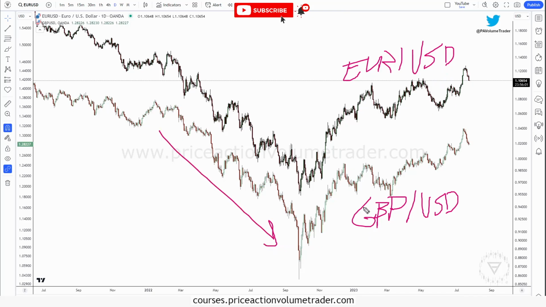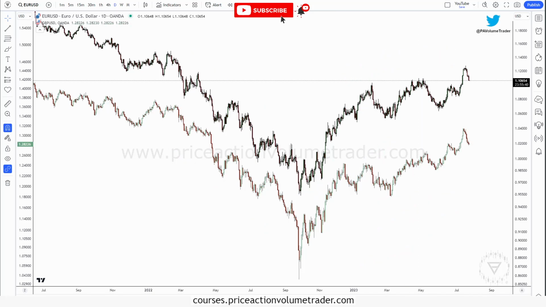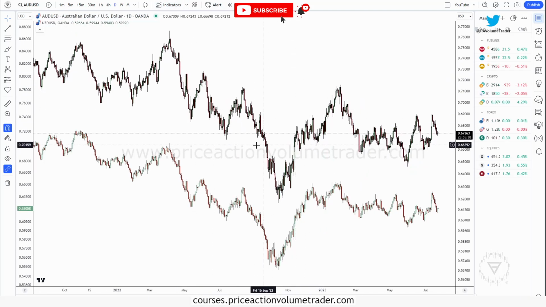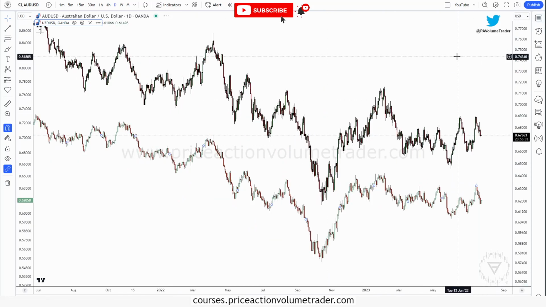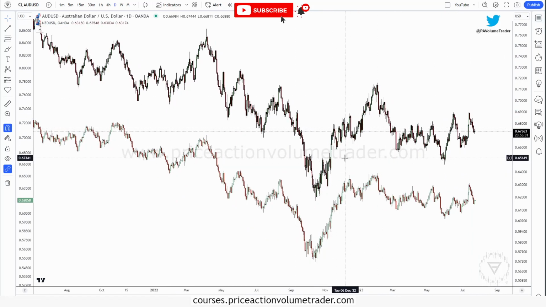When GBP is going down, the Euro US dollar is going down as well. Here we have this big low before we start rotating up, right at the same place that the GBP is turning as well. So same thing, Euro dollar and pound dollar are two highly correlated markets. Same thing if we go into the Australian dollar and the New Zealand dollar. These are two markets that are very positively correlated, and they move very similarly.